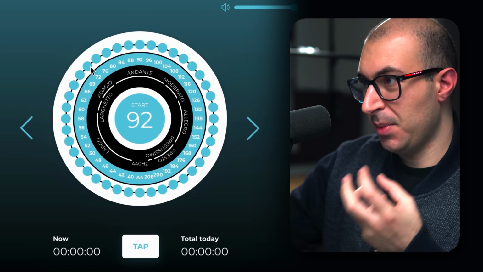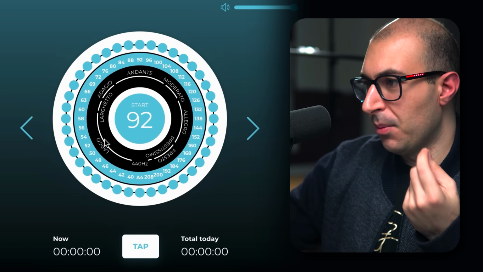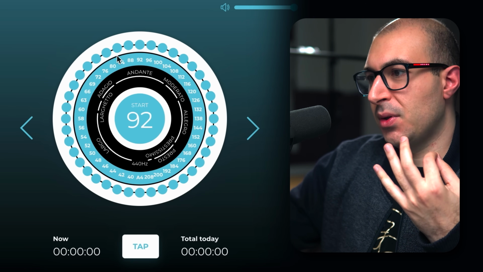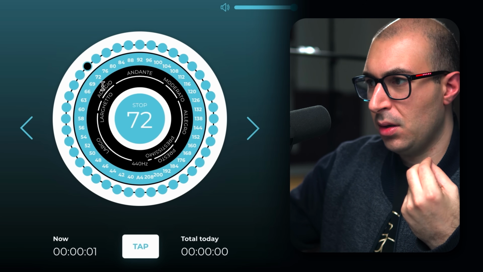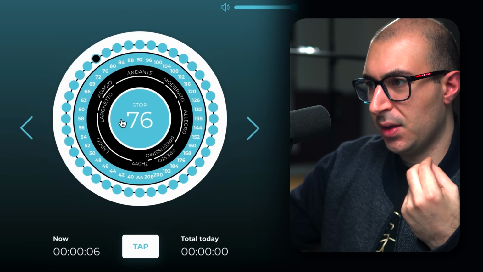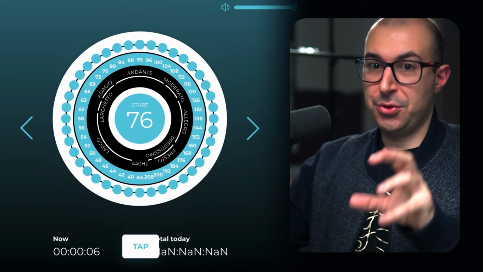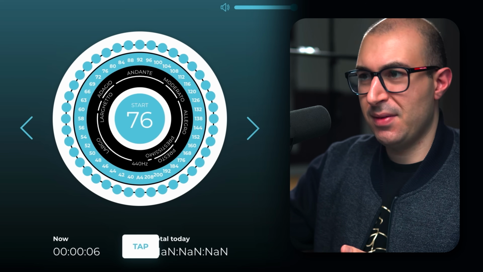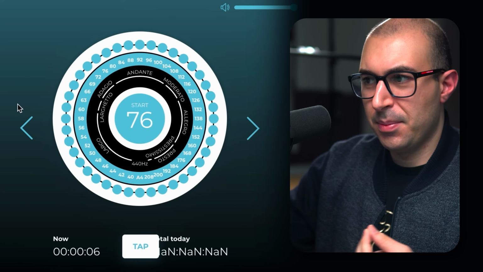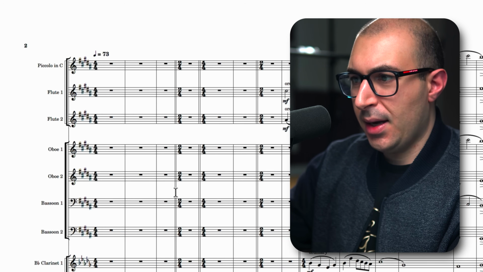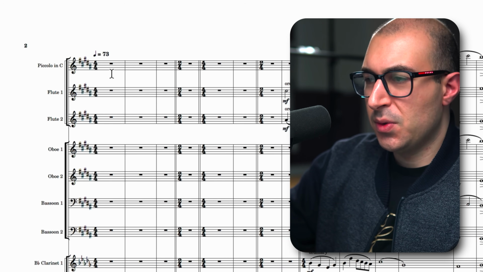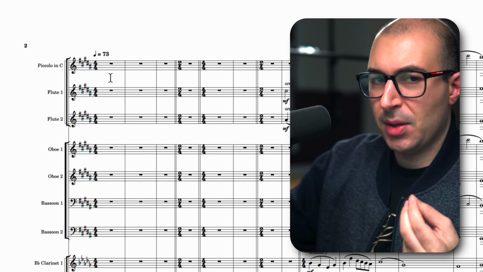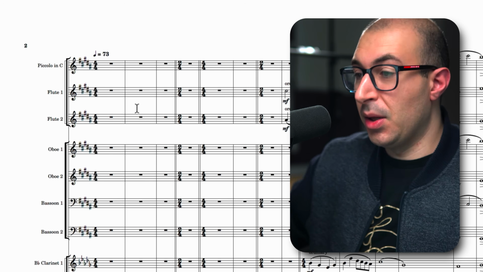So if you take a look at this metronome right here, you'll notice it has a bunch of numbers all around it. And the numbers go basically in notches. So if we start from around 72 here, you'll notice that 72, the next notch above is 76, okay? We want to actually stay true to that because the difference between 72 and 76 is not really that big, right? So to go back to this PDF here and seeing 73, we might as well just use 72 because that's the exact metronome marking that we see on a standard metronome, okay?